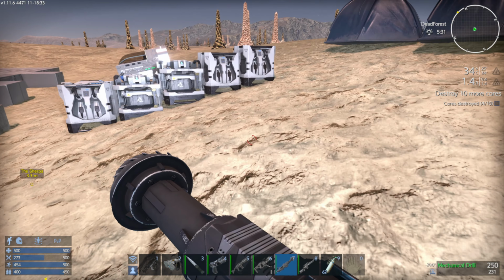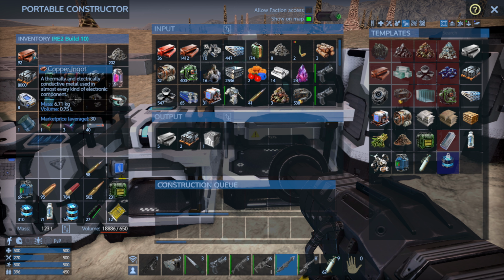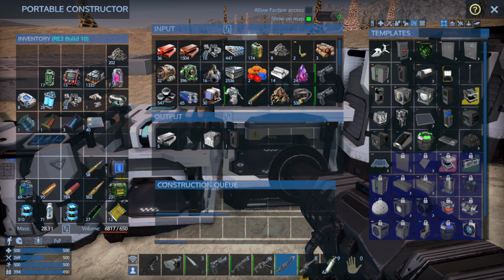Don't worry, I'm going to empty that out here in a second. All right, so what if we put all this in there? It won't fit. What are we missing? We can get an armor locker. We have one armor locker.